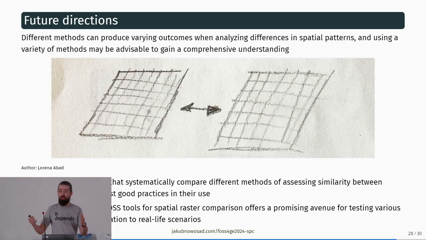Gladly, as you've seen, we already have tools. So now we can maybe calculate a few metrics and look at their properties in case of our area and how we can use that. Because what I discovered is that we don't have papers comparing those methods. There is a method A used in field A, method B used in field B, and they are disconnected. So I think there is still a lack of systematic study of those methods, of their properties, of their pros and cons.